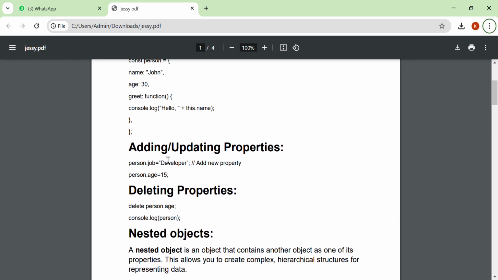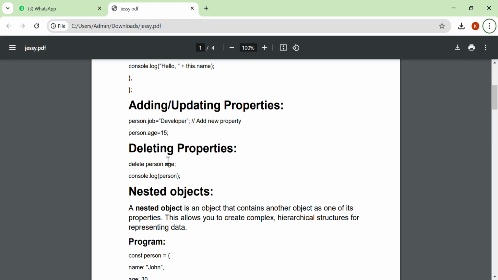We can update or delete the properties of a program by using keywords like add or delete. By using the add keyword, we add a new property to the program. By using the delete keyword, we delete one. In a certain program, if we didn't want a record that was already added, then we use the delete keyword, and that record will be deleted.